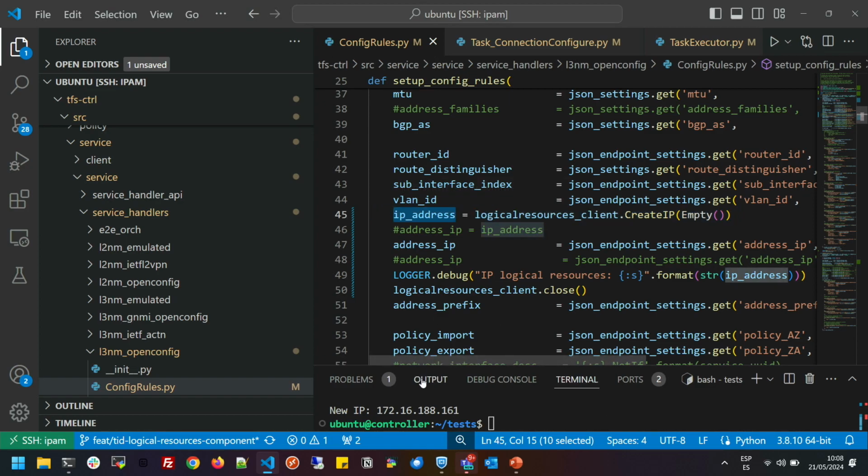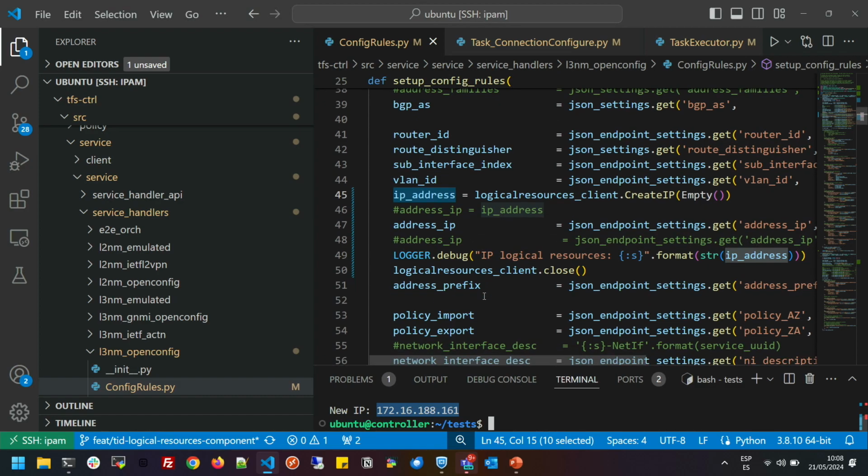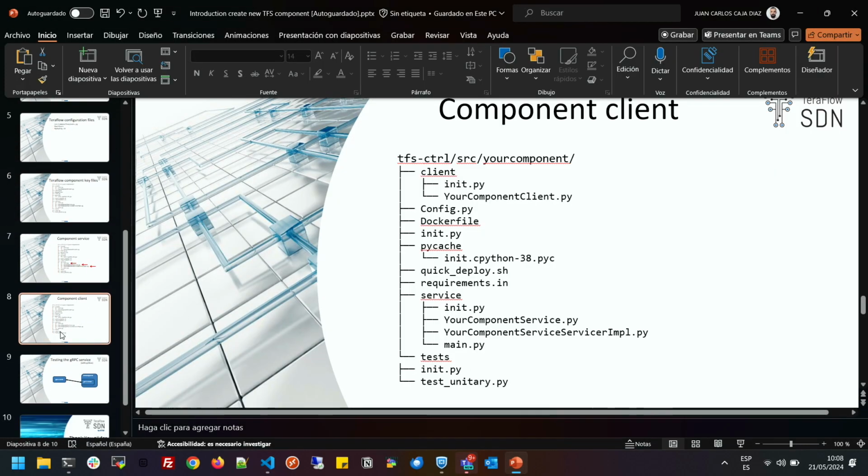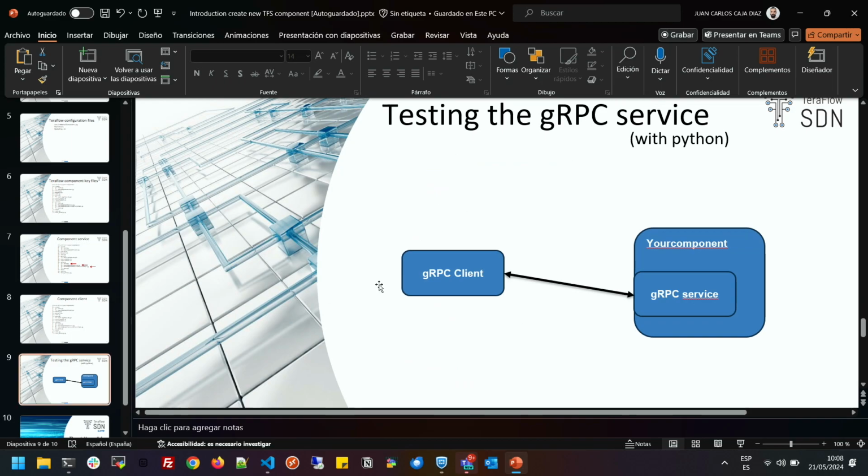This is going to save this IP in this variable, so we can now create the layer 3 VPN without asking the user for a new IP. Okay, this is what we have already done.